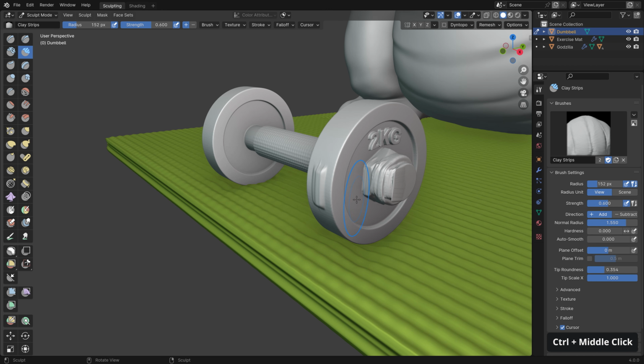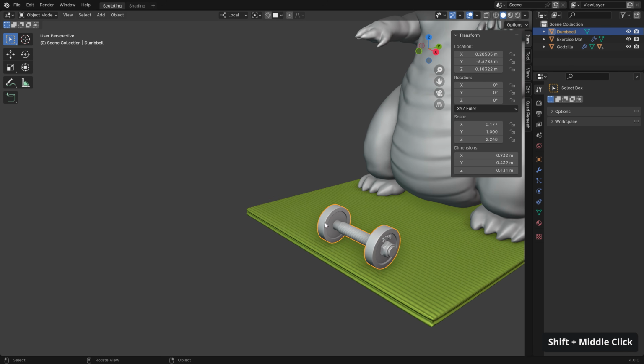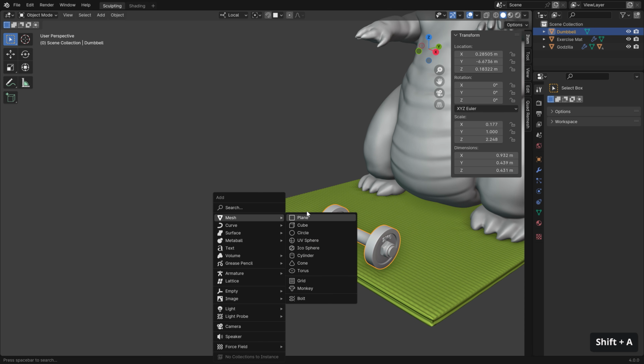Well, that's because the scale of the object is not applied. Let's undo this mess and go back into object mode. Let's press N, and over here under Item we can see that the scale is non-uniform. So we have a different scale for X, Y, and Z. And these scale values will apply to our sculpting tools and also other areas in Blender. So to better understand, let's quickly add a new object here, like a simple cube.